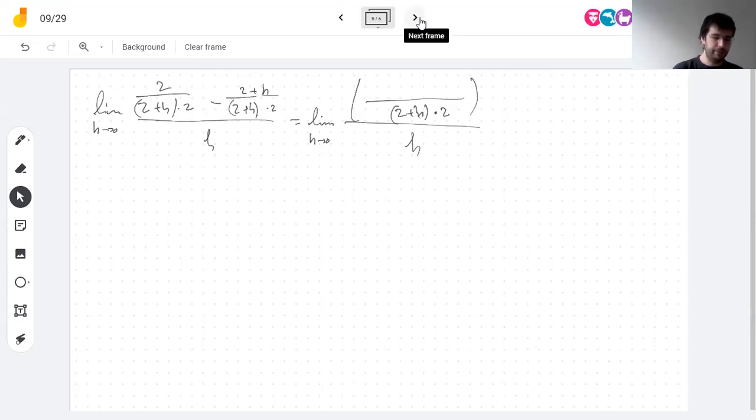So adding the numerators means, well, subtracting in this case. And subtracting 2 plus h means this: if I delete the brackets, I'm just subtracting 2 and adding h. So I'm very careful with negative signs and brackets. And now we can simplify the numerator. The limit is h approaches 0. So what's in the numerator? Just negative h. And this is where it gets really terrible with the two fraction lines. This screen really doesn't want me to draw any, does it? 2 plus h times 2.